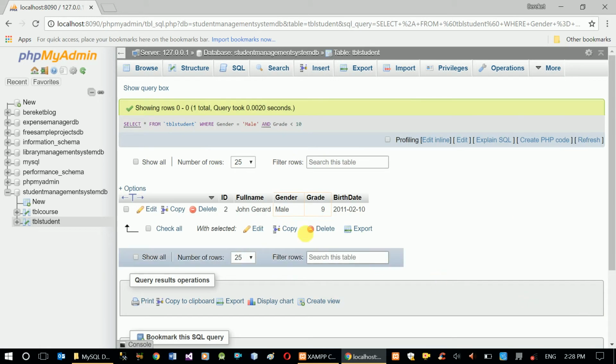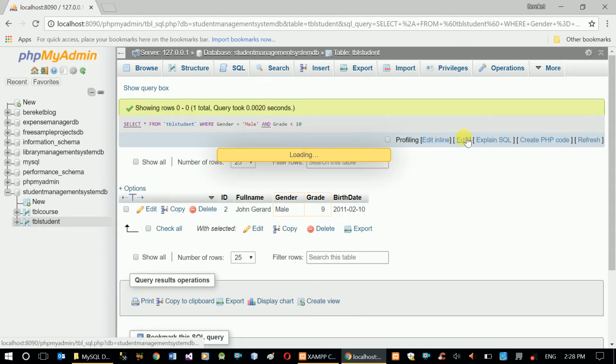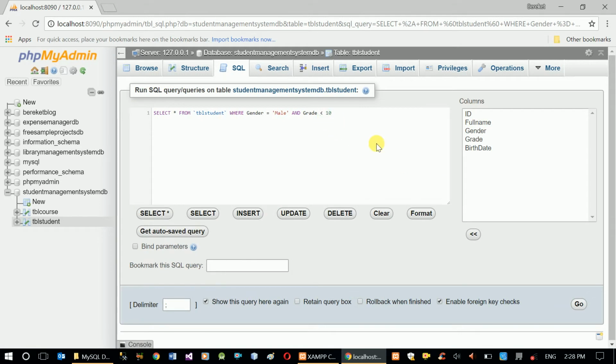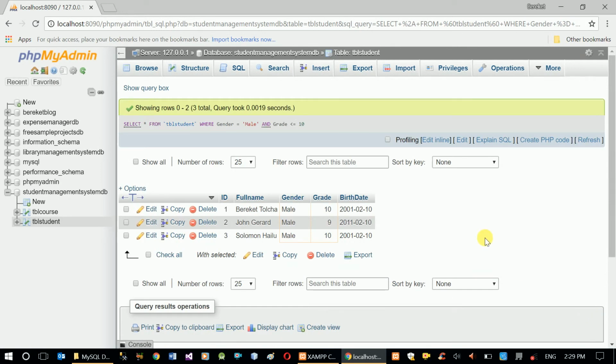Okay, now we have one student. Let's make it less than or equal to 10. Equal to is included after less than or greater than if you want, but has to be in this order. So now less than or equal to 10 means it includes 10 too.